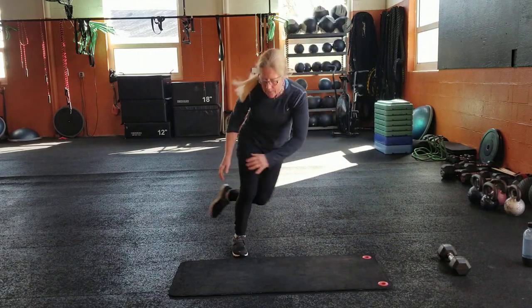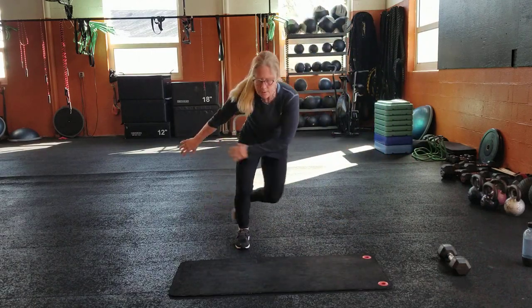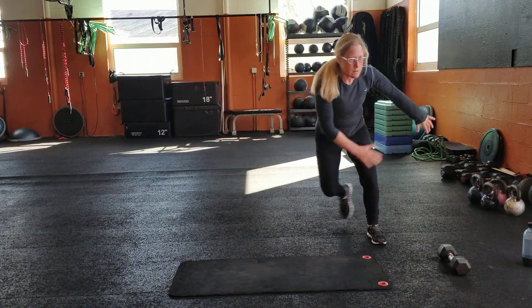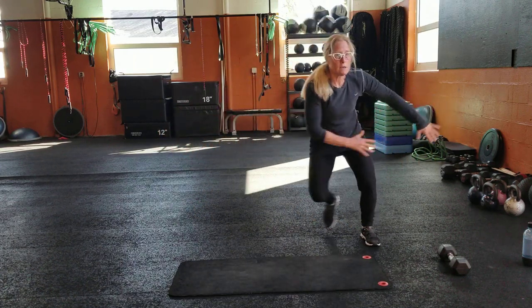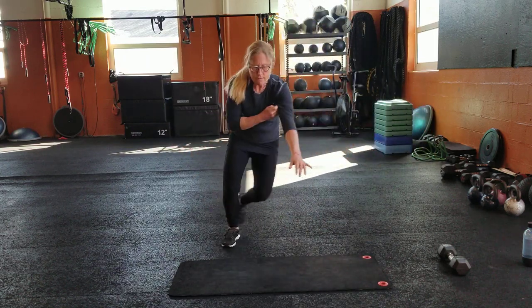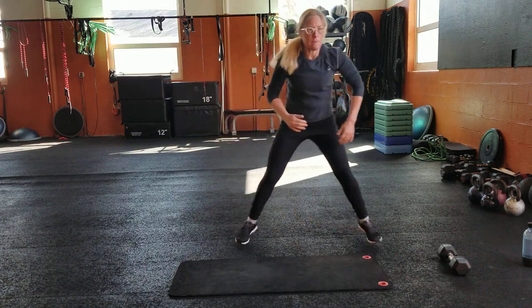Good. All right, skaters will be next, right? Your little side to side motion. It doesn't have to be too big of a gap to be going over. You're just trying to get a little lateral movement. All right. Warming up all different parts of the body. 20 skaters.